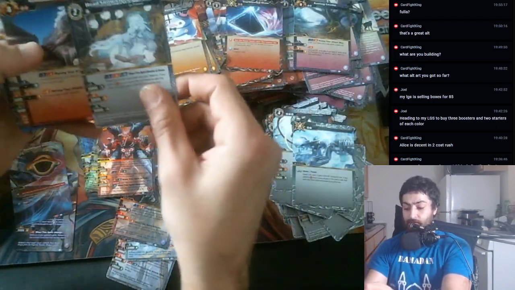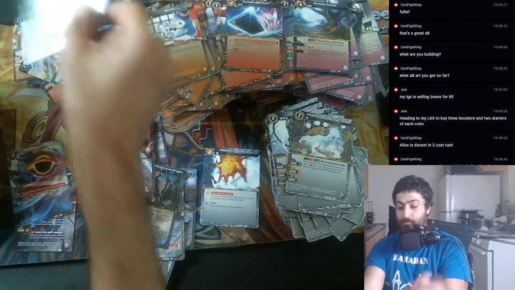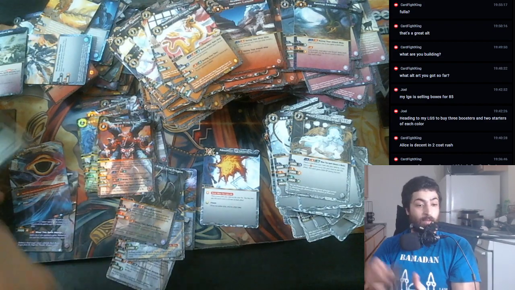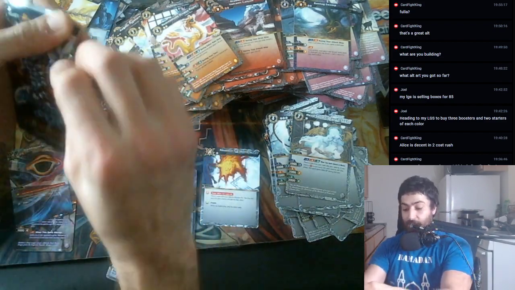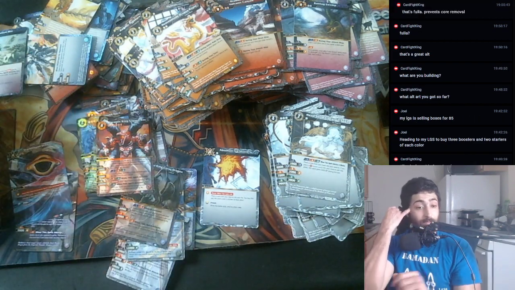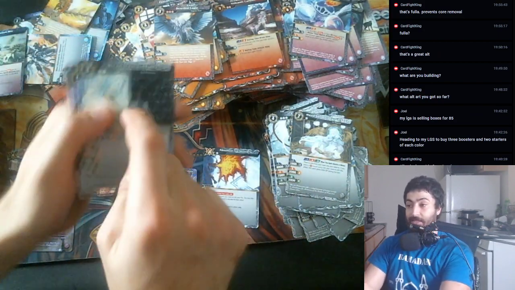Starblessed Draw. I wonder what SP we're going to get from here. No, we can only hope. Guys, I don't think we got our value from this box, I'll be honest with you. But it's okay. Fula prevents core removal, yeah. Yeah, that's the one. I haven't seen a single one. No, not Fula, the other one. There's an Ice Blade something. She's like a 5 cost.